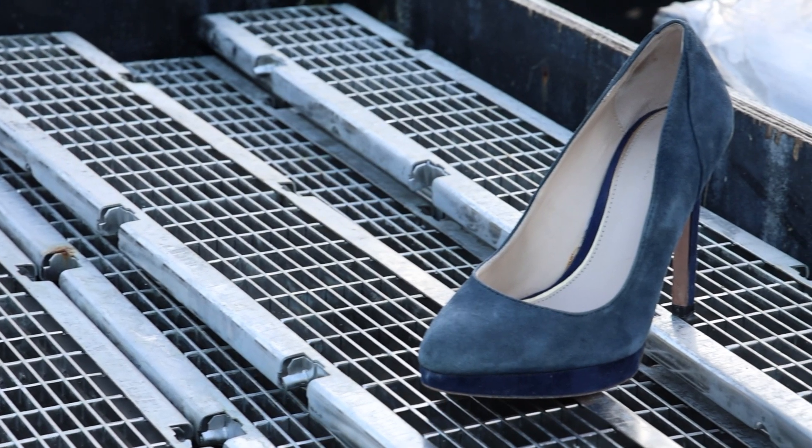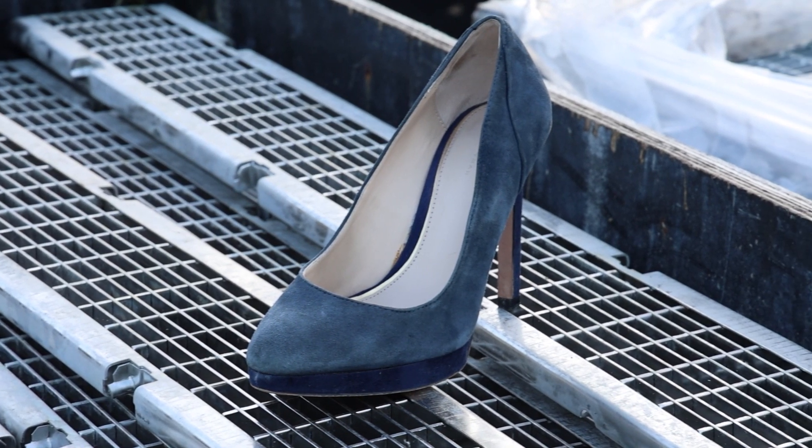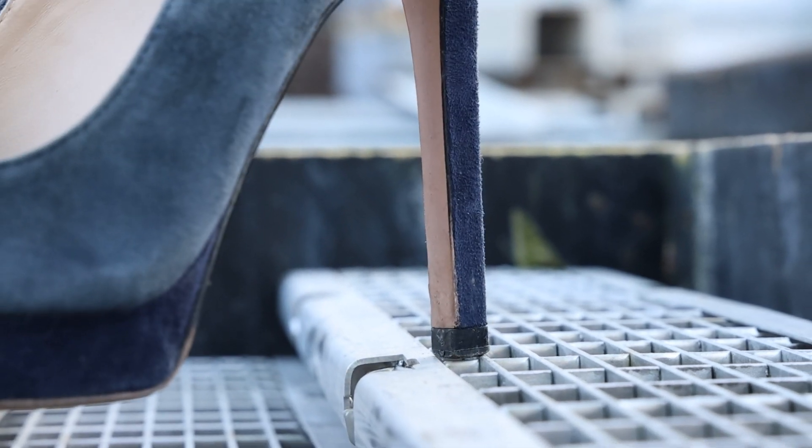And if you weren't going to go with the brick slot — maybe for cost reasons — and wanted a more traditional channel grating, what would you recommend? A standard slotted grating would be fine on a 100mm wide channel. Plastic or light duty metal would be fine, and often on a patio you might want to go for a heel guard slot to prevent heels from going down the channel — so it prevents slips, trips, and people falling over.